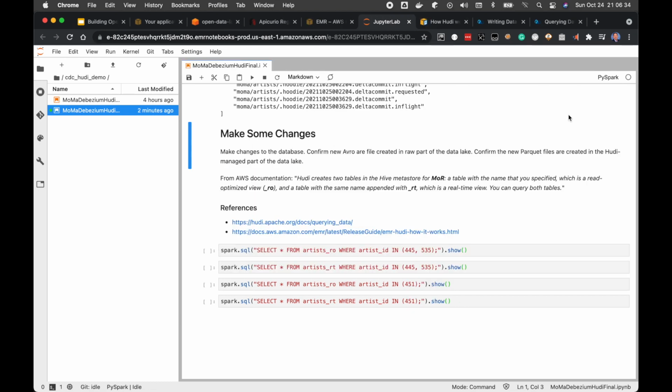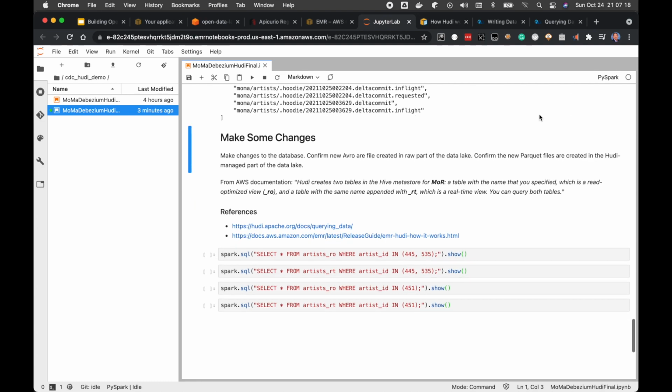So we're going to make some changes, and I would expect to see those changes picked up by our change data capture process. The changes in the Postgres database will be picked up, and using Apache Kafka as an intermediary between our Kafka Connect source and sync connectors, we'll move that data as Apache Avro files into Amazon S3. Our DeltaStreamer, which is still running, will pick up those changes in the raw part of our data lake in Apache Avro format, and it will manage those changes, write those to Apache Parquet. And then we should be able to query those changes and take a look at the different types of queries we can use with Apache Hudi.